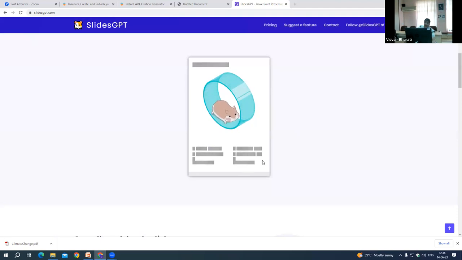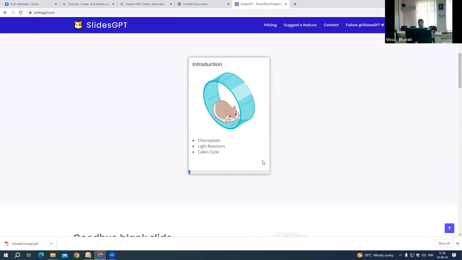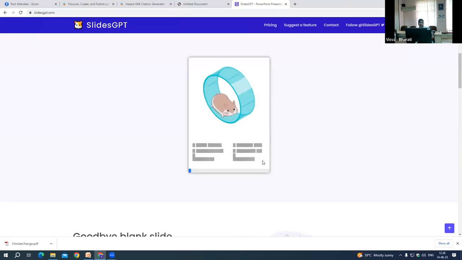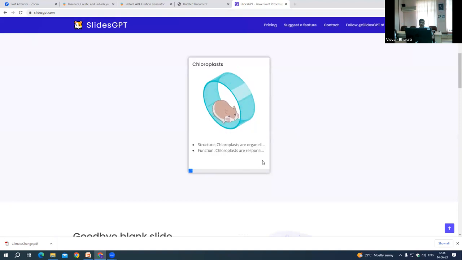It takes some time, around 3-4 minutes. So this particular app takes a little time, but it also imposes some images on the slide. It is creating the introduction part, and the time taken by this app is a little negative point. Another negative point is that it will not be editable, meaning you cannot download and edit it until you pay for it. They ask for money. If you pay, then it will be editable. But you can share the PPT as a link. For sharing, there is no price.